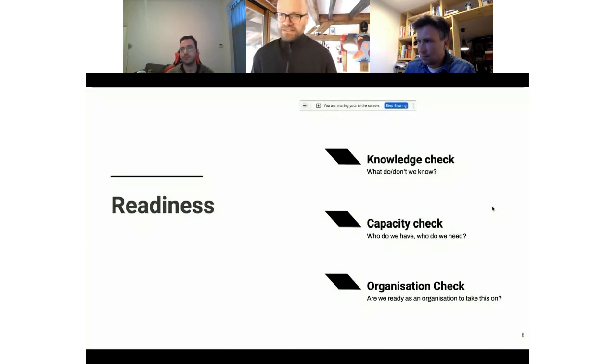And then organization. Are we as an organization ready for it? I think every organization is ready to amplify their impact with AI, and you've probably heard this catchphrase somewhere in your time working with nonprofits. But you need to reality check that and say, as an organization, can we take this on? Are we willing to invest the resources, not only to get it to a pilot stage, but also to move it forward through into the progress stage as an actual product?